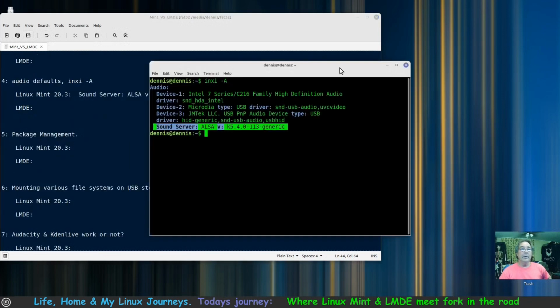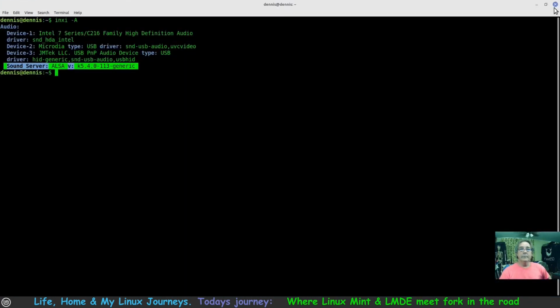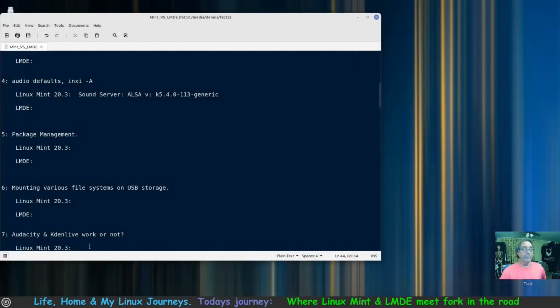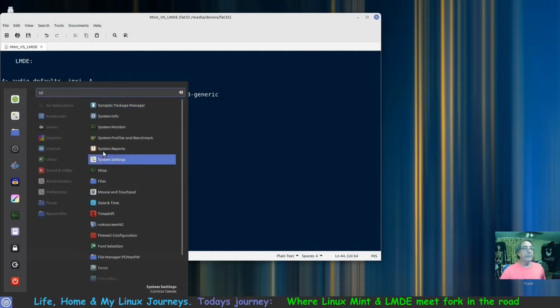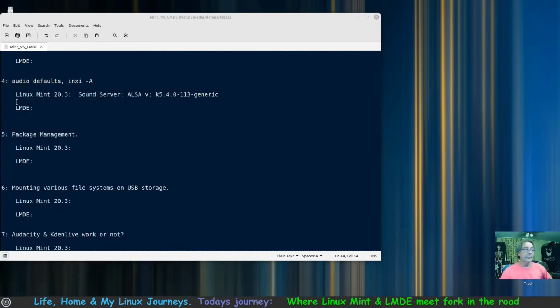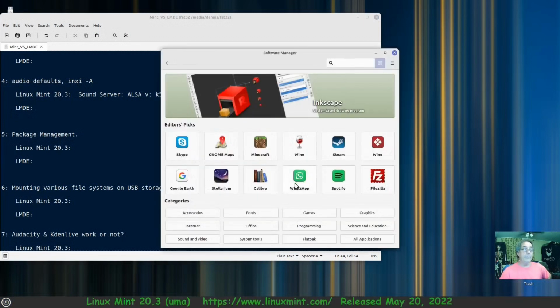Okay, so they both use APT, and Linux Mint does come with Synaptic package manager. It also comes with the software manager, and flatpaks are enabled by default.